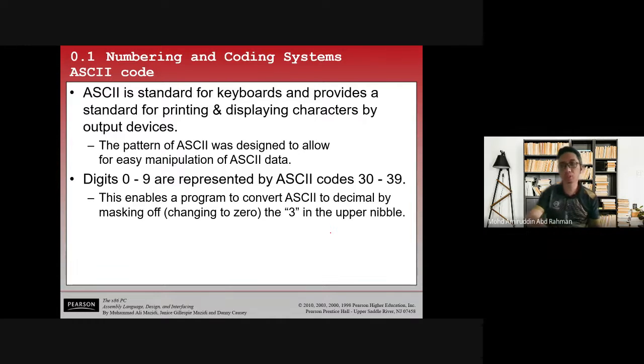For all those before 30, dia gunakan untuk character, untuk symbols.